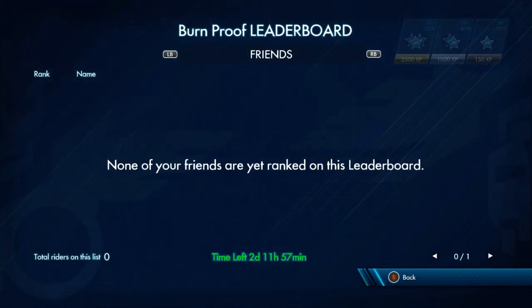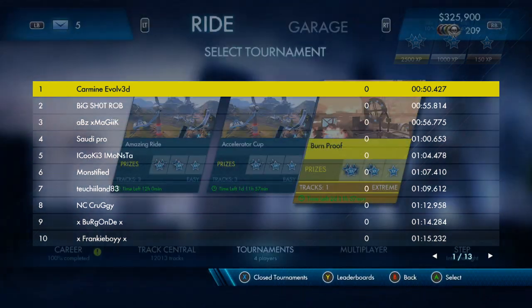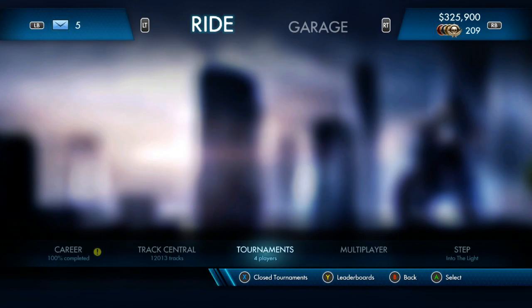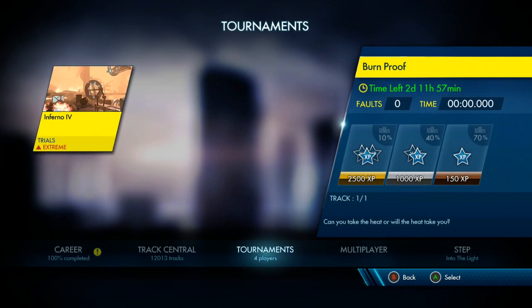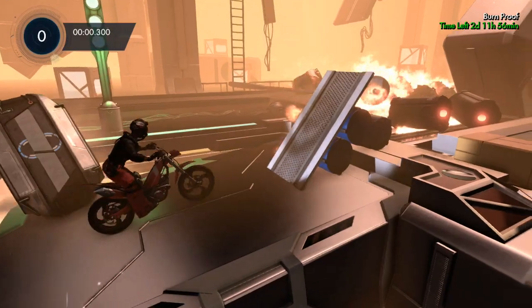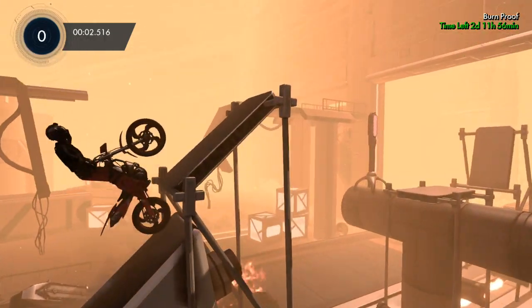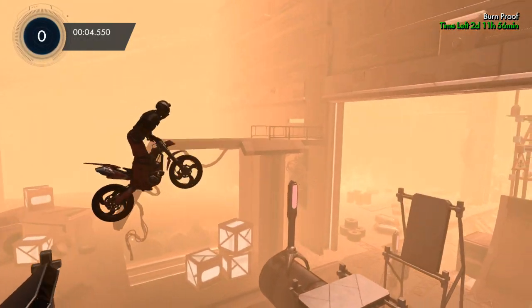Basically, they are a little different from how they used to be. I'll explain the differences and kind of show you guys on screen exactly what's happening. For this first tournament, I'll just be doing the Expert 1 Burn Proof, and for this tournament, all you do is Inferno 4. As far as I can tell, you can pick any bike you like, and there's also a timer in the top right corner for how long that tournament lasts. So that's kind of the main difference in tournaments, is that they're timed events.